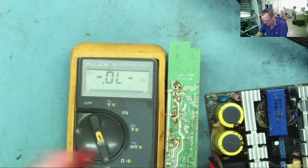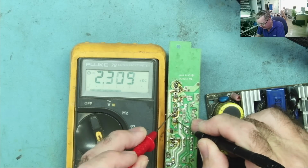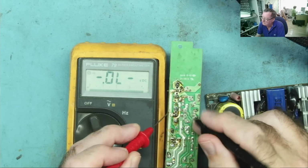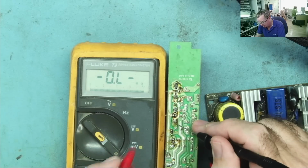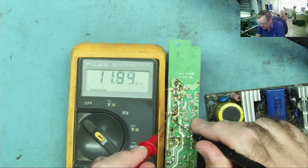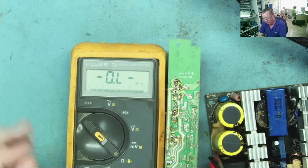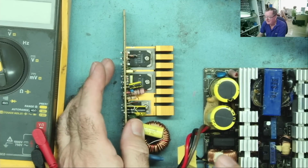The only thing a little bit strange, I didn't expect to see that something charging up there. The reason being that this would normally have a very high voltage on there, and this would normally be effectively hot ground. Yeah, let's go on to resistance range. Well, I'm seeing about 12 meg, and that's kind of more like I'd expect to see. Okay, so we know the input circuitry is okay.